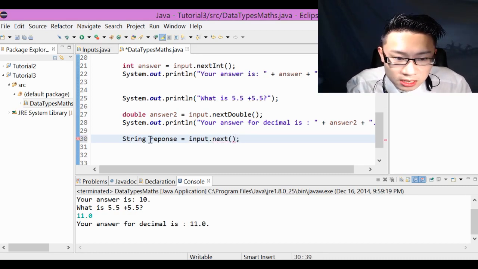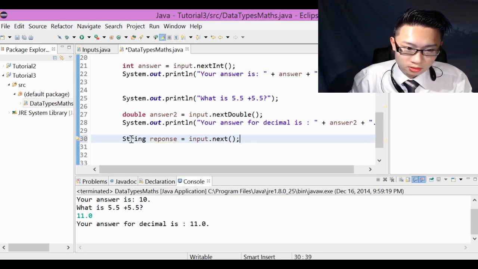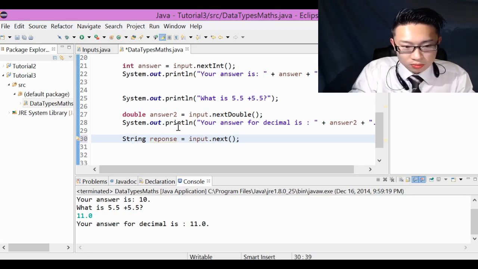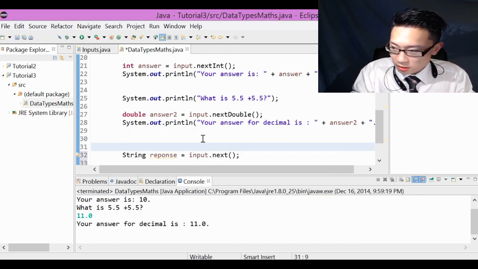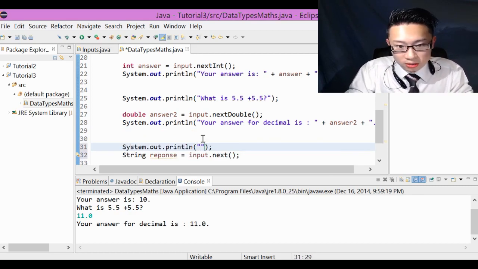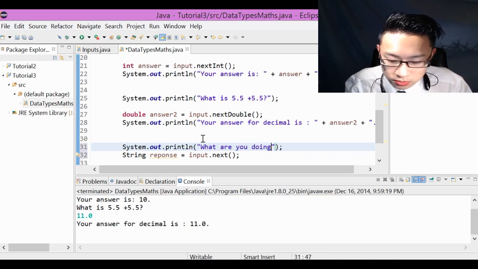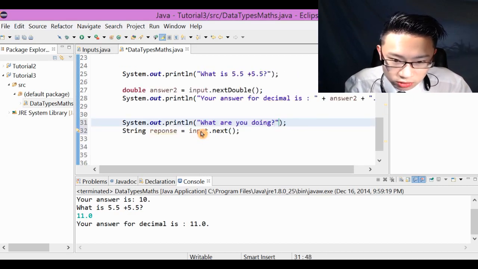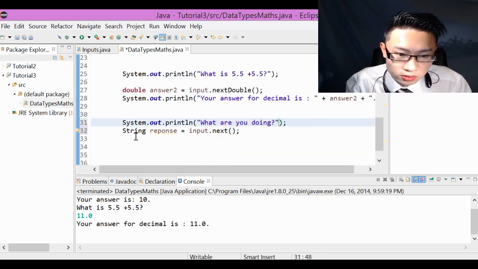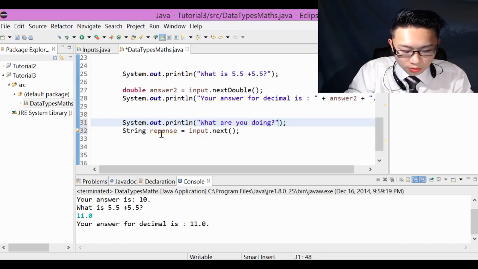So just a recap, when it's a string, you don't have anything after dot next. So String response. I'm just going to make something up, saying SYSO, What are you doing? So the user can enter the string of words into response. So we're just going to compute that.